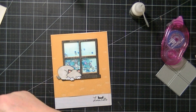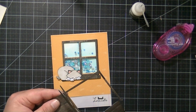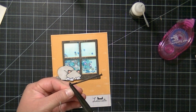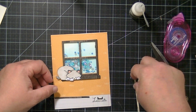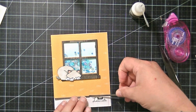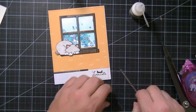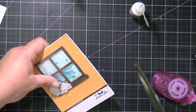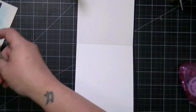So I was thinking about the inside of the card, and there's a sentiment in one of these stamp sets that says, thank you for taking care of me. And it's meant to go with a sick day type, like a get well stamp set. But because she took such good care of our kitty while she was watching him, I thought it would be perfect for this card. So I'm going to use that on the inside after I put this little strip of paper down. I ran out of cardstock, so I had to use my scraps there.